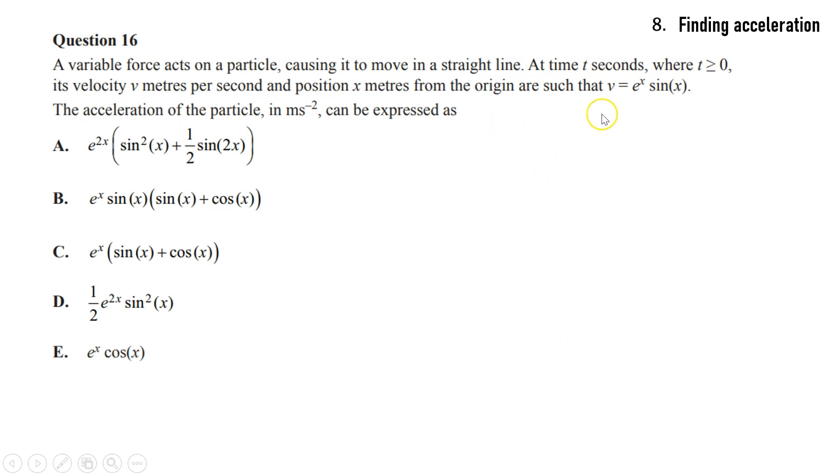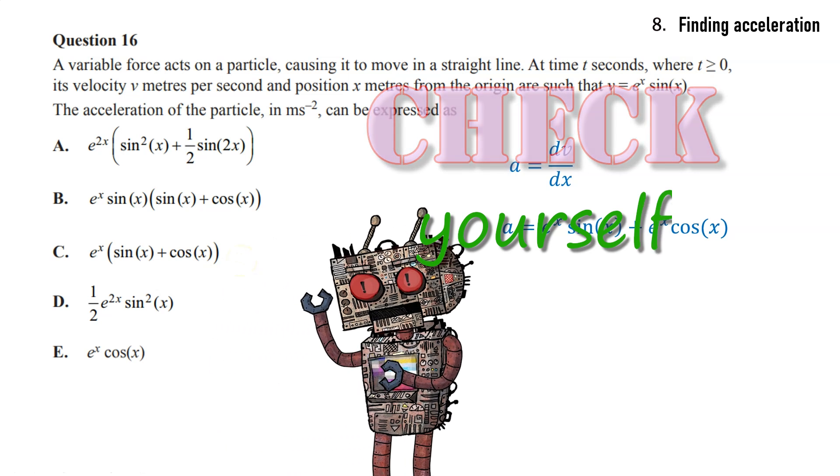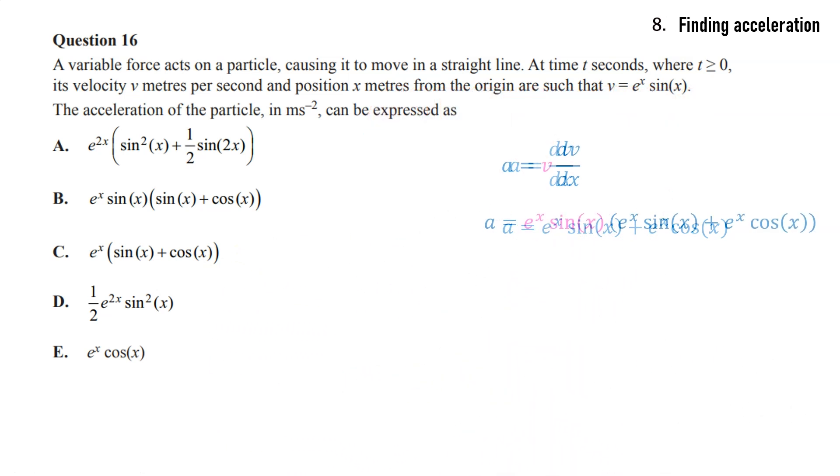In this question, we're given a velocity function and we're asked to find the acceleration. So what can we do? We'll go ahead and differentiate dv/dx. We can use a product rule or use our calculator to get that derivative. We looked at the options and we recognize option c looks pretty good. Did you pick that one up? Acceleration is dv/dt or v dv/dx. So here we need to multiply our dv/dx by another copy of v, expand out the brackets, and then we have to do a little bit of work to recognize the correct option using a trig formula. It's actually option a. Remember, acceleration is v times dv/dx.